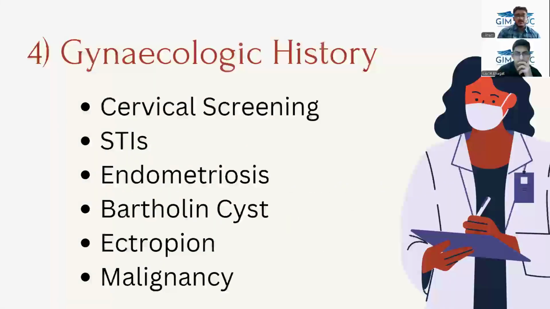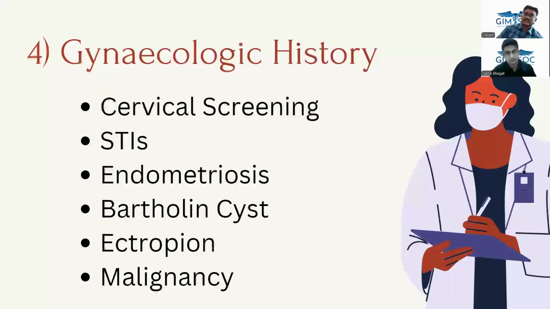Okay, gynecological history is basic. Nowadays, cervical screening is done everywhere, every hospital, and it's mandatory. Make sure that the patient is sticking to their dates, as well as that the patient is informed about what these tests are and why they're important. STIs, endometriosis. Endometriosis is basically the inner lining of the uterus growing elsewhere. It can cause pain, it can cause bleeding. It's important because it doesn't really affect the pregnancy as such, but it can affect the mother.